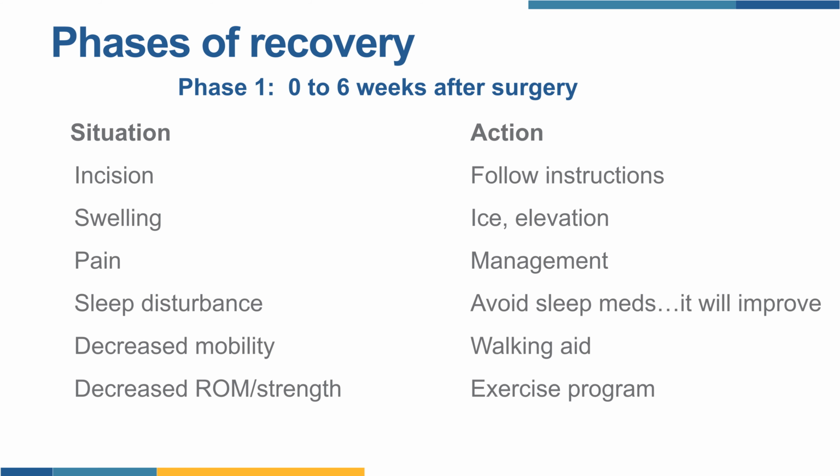Now we will summarize what you have learned so far about your recovery from surgery. There are 3 phases of recovery after a knee replacement. Phase 1 lasts from the day of surgery until 6 weeks after surgery. During this time, you will follow the instructions given to you in the hospital to look after your incision. Do not put any creams or lotions on your incision. If you are going out in the sun, the incision needs to be covered.